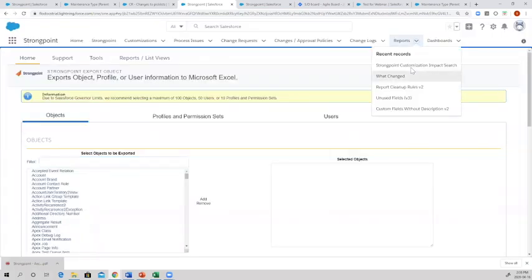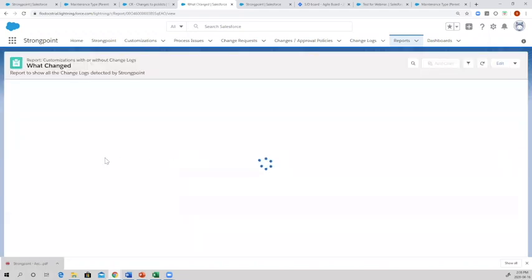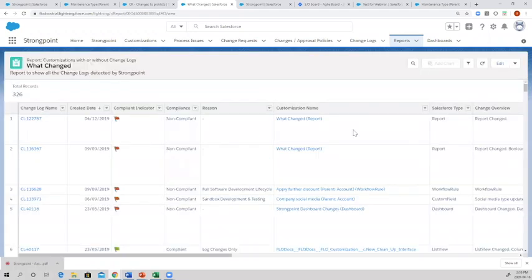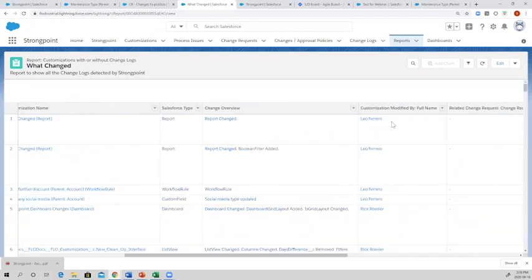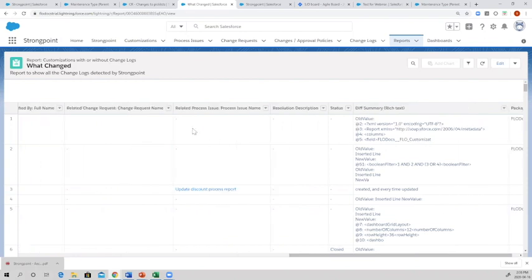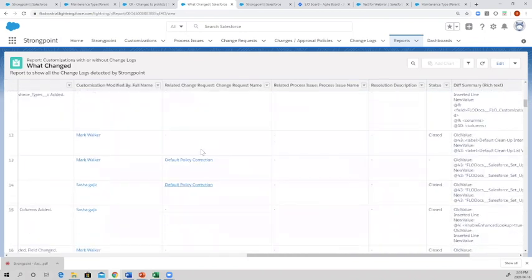So if I come back here and go into our reports, for example, I can look at a what changed report, which shows me all of the change logs that took place within a given period. They're time-stamped, date-stamped records of what's been done, with a summary of the diff of what happened, and then it's linking to the change request numbers that exist inside the system. So if they don't have a JIRA change request associated with it, they would immediately know it here.